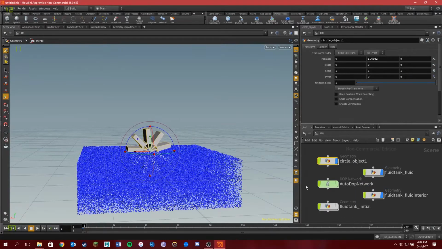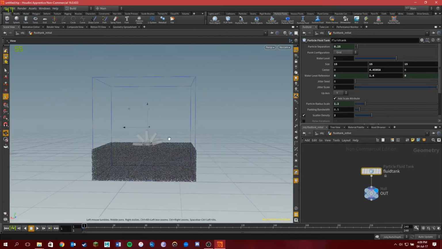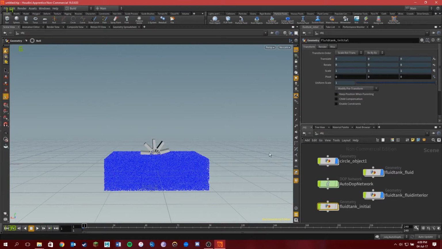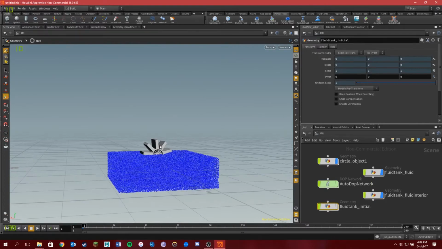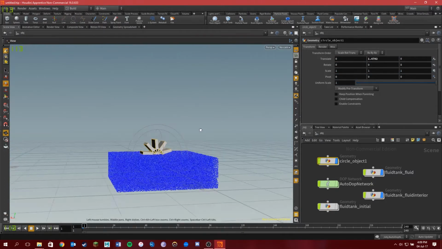If you click on the fluid tank initial, you can see the domain, plenty of room for water to go flying up into the air. Okay, so then, most of the dynamics on the water are basically done once you click on flip tank. So then what you want to do is I'm going to rotate this. So I'm going to hit R to rotate.